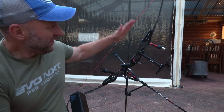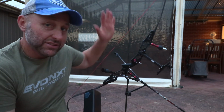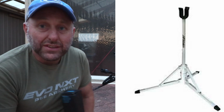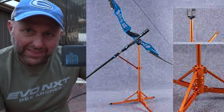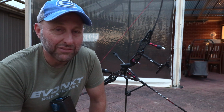recurve. Now it holds up the recurve so you can sort of grab the bow from behind when you go to shoot, so it's sort of standing upright. This stand sells for about $50, it's from Cartel. There's a few others like it from Fivix, Toy Point, which stand up, which are automatic, which are a little bit more expensive. This is the latest bow stand from Win&Win, and it's the most expensive bow stand ever made.